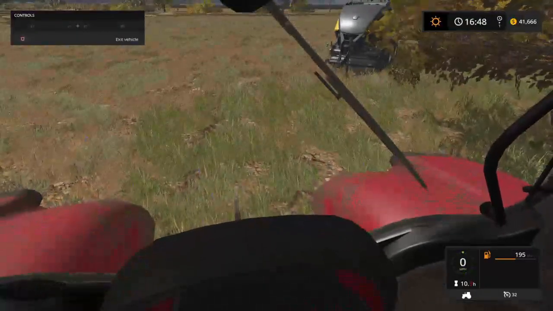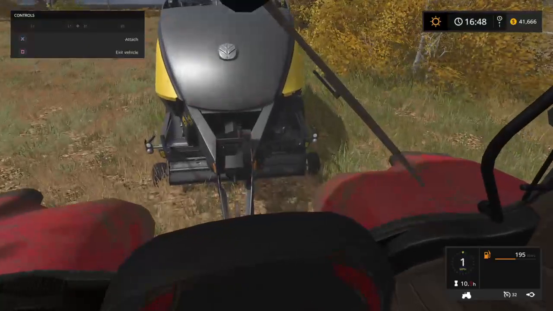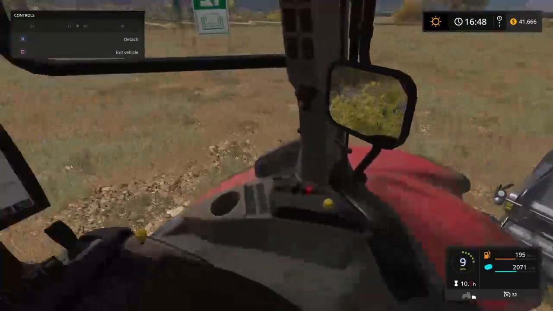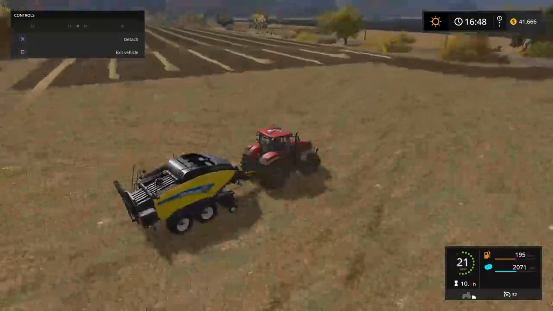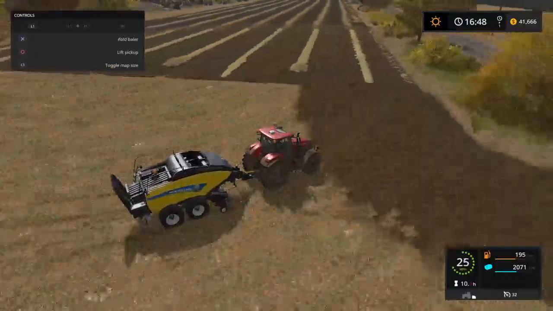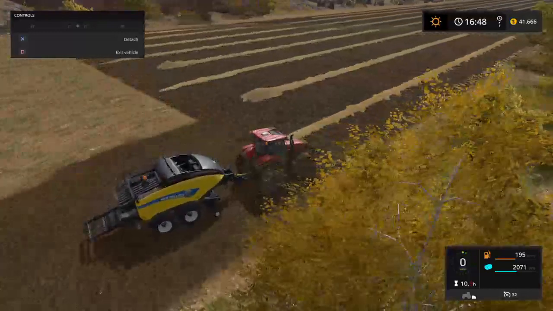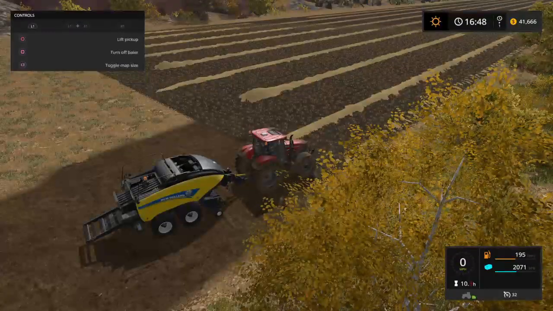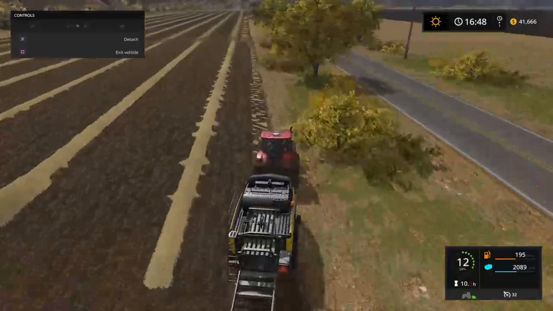Alright, there's our baler. Our $102,000 baler. I'm still wondering about the wisdom of that decision to get this baler. Alright, we gotta unfold the baler. The pickup is already on the ground. We need to turn on the baler. And here we go.